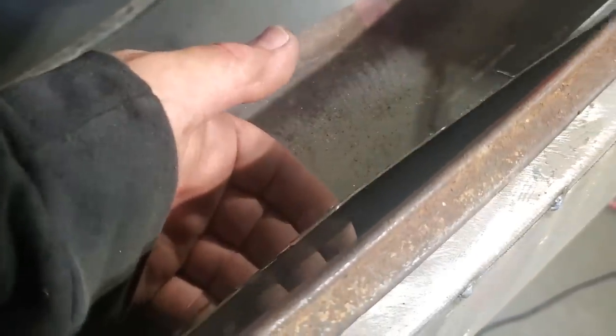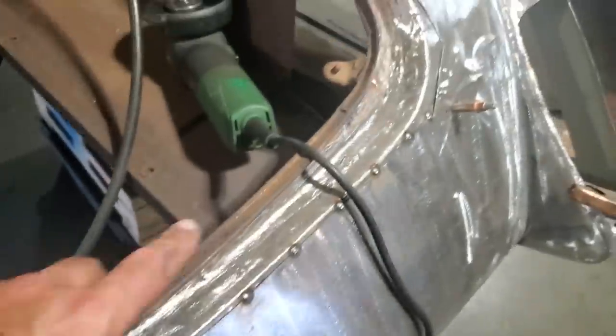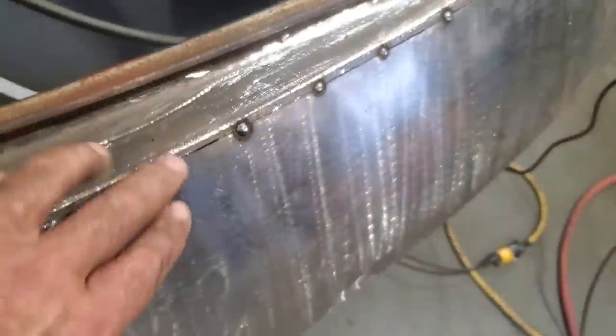edges. But you can see in here now, this is the inner structure that was right here. That's let go. It's still connected here on both sides. So it's not let go, but it is let go from this panel here. So I haven't got to worry about welding.